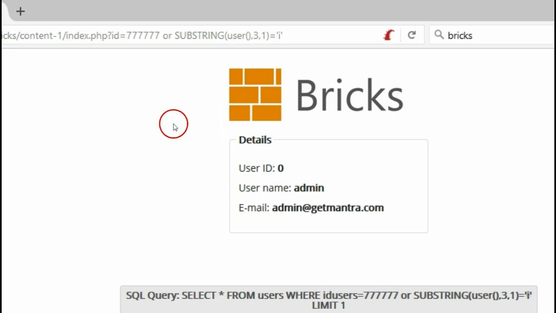This time you can see there are no error messages, so this shows that the information we want to fetch from the database is true at this time. This is called true-false statements.